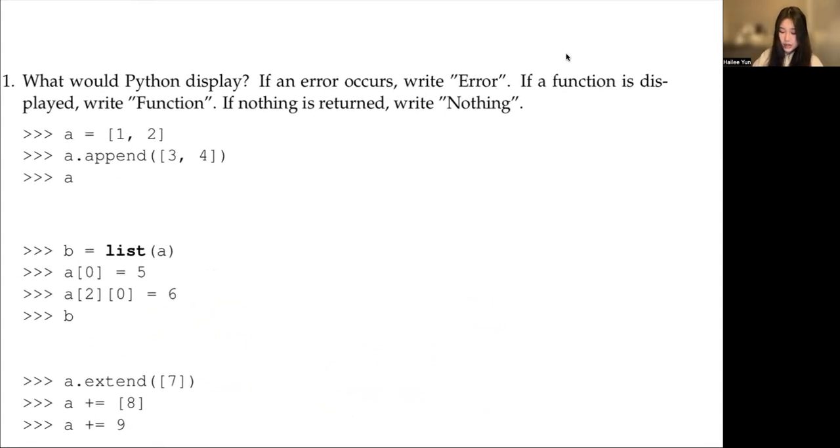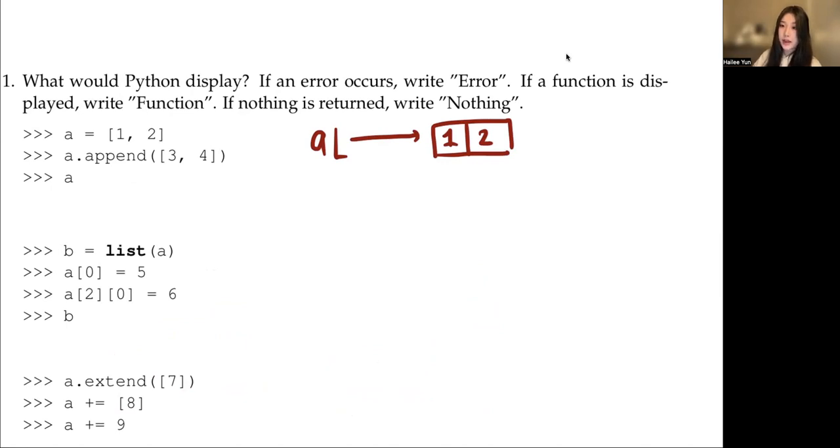It says A is equal to the list 1, 2. So we draw A in the environment diagram and make it point to a list with 2 elements, the first being 1 and the second being 2. Now we have a.append, and whenever we have append, always think of it as adding one box to the end of our list.